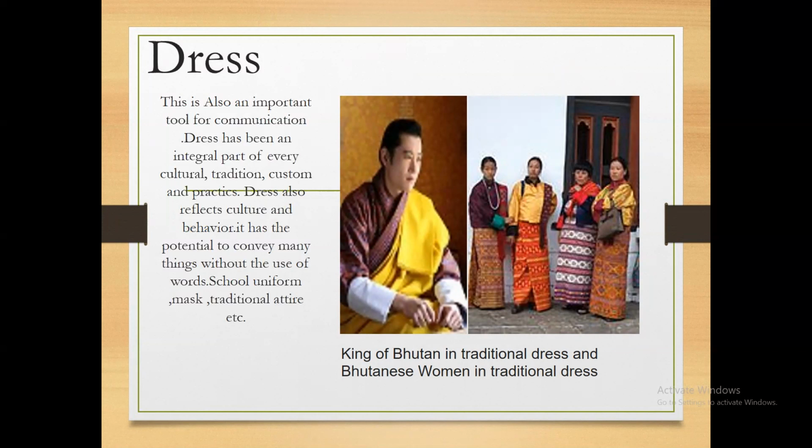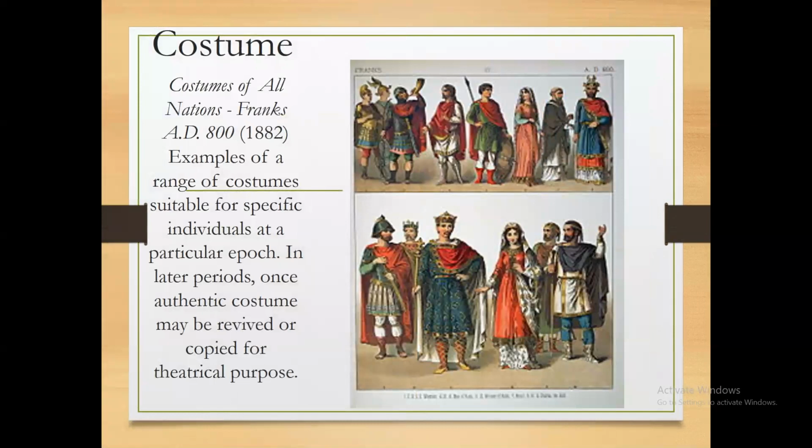So, what is the meaning of uniform? Uniform means the uniformity of that organization, but when we wear dress at home, we try to take simple and easy and relaxed dresses. But when we go outside, definitely we bother about our dresses. And when we go to any party, we use fancy dresses. So why do we do this? Actually, we want to show our personality. Same as the costumes, there are different costumes in front of you.